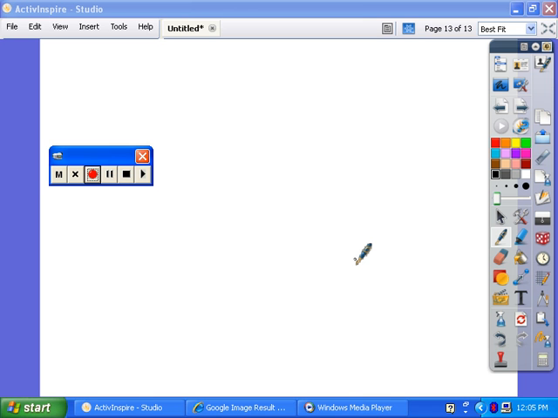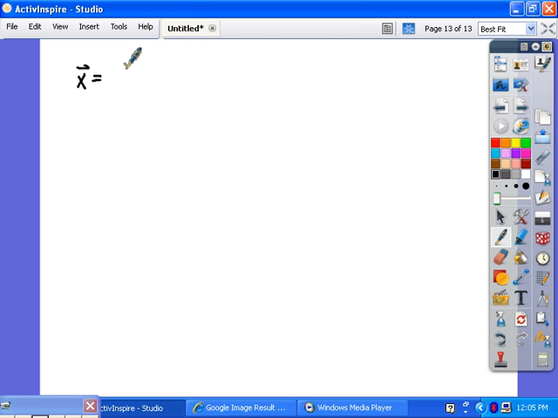Okay, this will be the finale of the graphical analysis here. What we've already talked about is the fact that when you're given any vector, let's say x equals t squared minus 4t plus 3 in the i hat direction, if I wanted to graph this without actually drawing up a graph, there's a couple of things that I could do. First thing that would be important would be to determine the slopes at any given point.